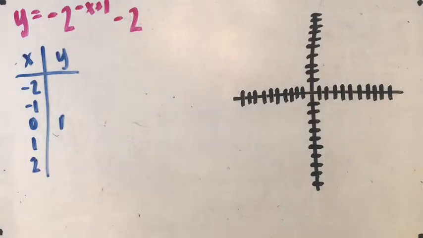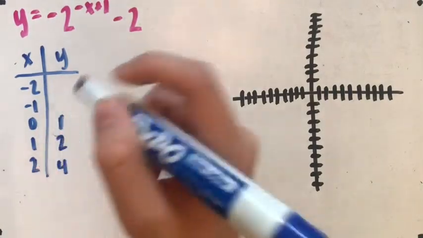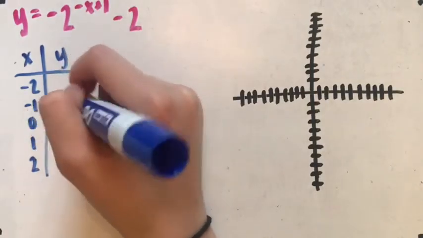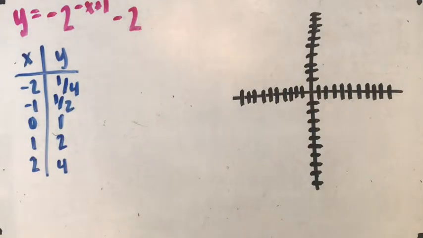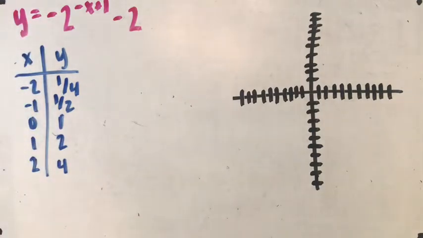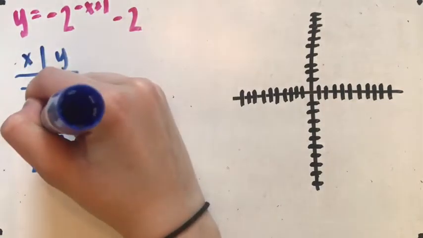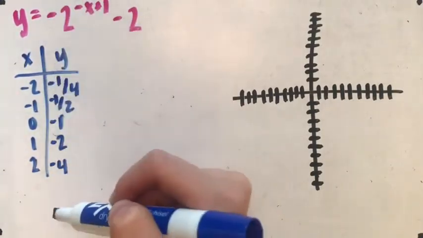So we start the same way that we have with the last equations, by plotting that 1 point. Then, because it has a 2, we multiply by 2 each time. So 1 times 2 is 2, and then 4, and then we go backwards, 1 times 1/2 times another 1/2. And since that is negative right here, every y value will be negative. So that's what that negative sign does, makes all those values negative.